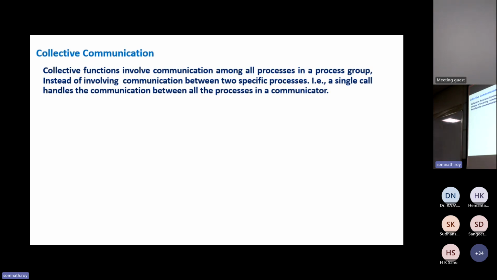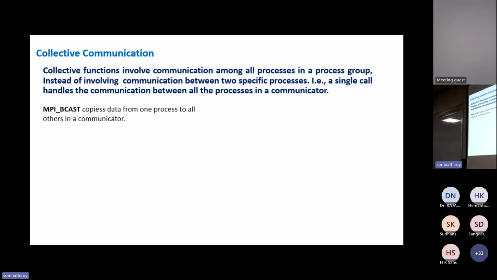Once I send to you and you receive it, I cannot send to the next person. Once I send to him and he receives it, I cannot send to the next one. So each send receive will have high overhead as well as wait time. Some of the processes will be sitting idle because you cannot do anything unless you receive the data. When will you receive the data? After I send the data. Everything can be optimized and a very simple function can be written if you use an MPI collective function.